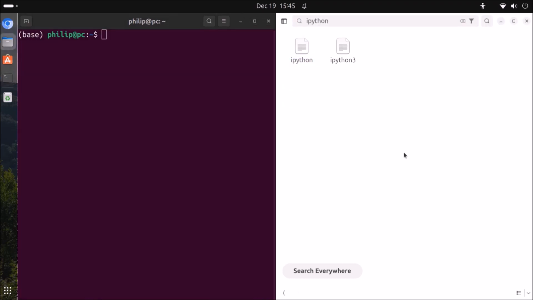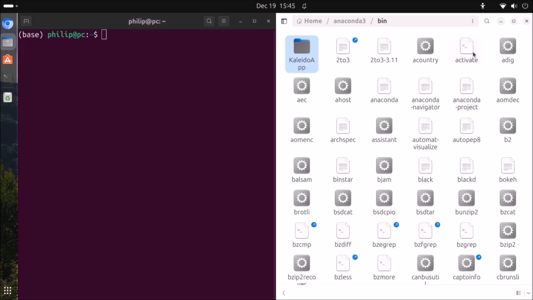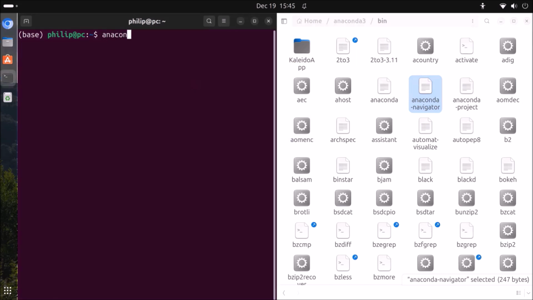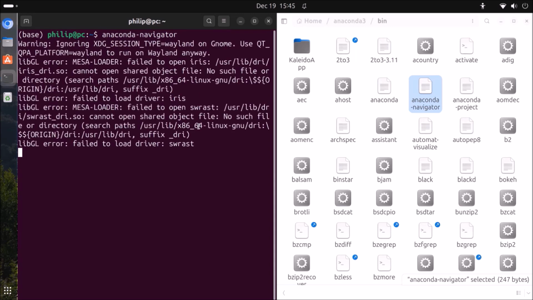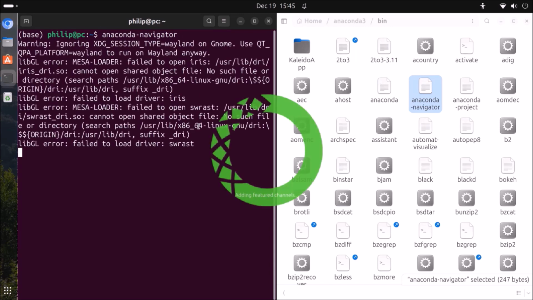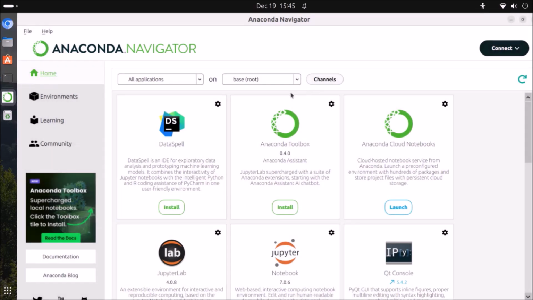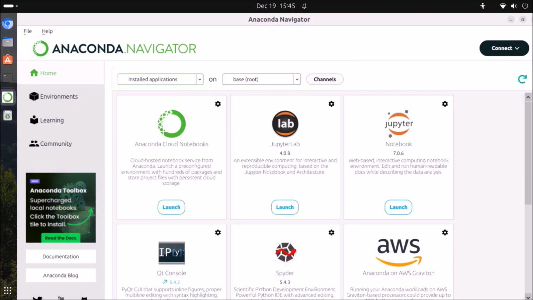So if I go back to the binaries folder, notice that I've got the binary Anaconda Navigator. Now the Anaconda Navigator is essentially a collection of start menu shortcuts to the most commonly used Python-based binaries. If I go ahead and launch this, notice that the terminal is going to be busy while this application is running.